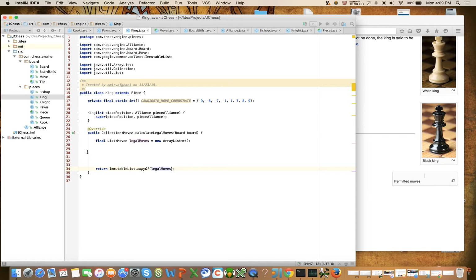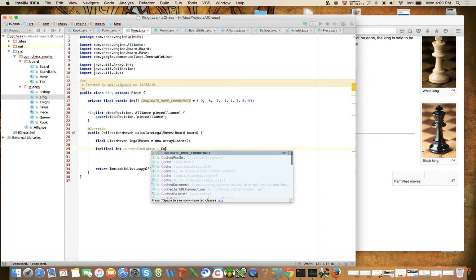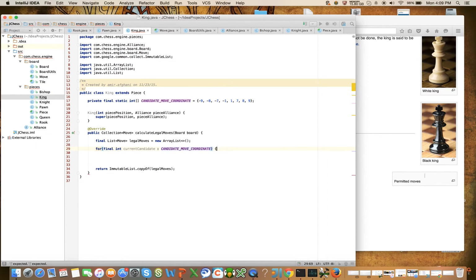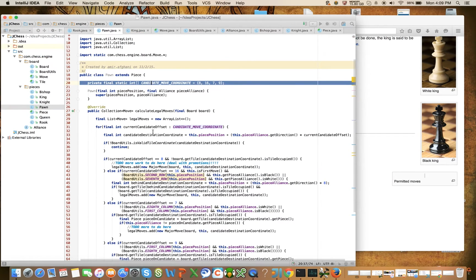Now it's just a matter of adding in the legal moves. So we're going to be looping over, as we always do, final int current candidate in candidate move coordinates. I think that's what I called it. Let's go look at pawn. Oh, current candidate offset. Oops.